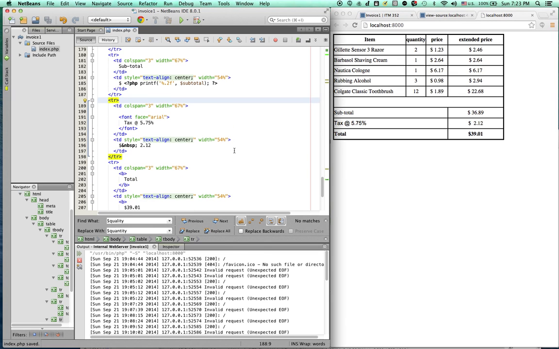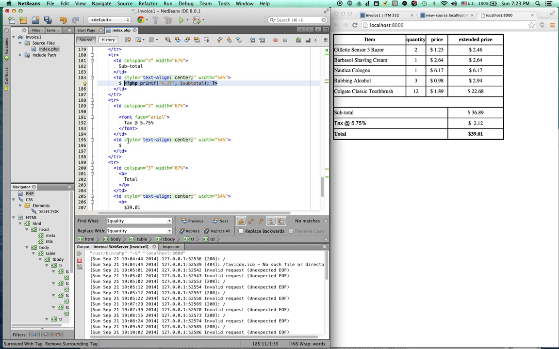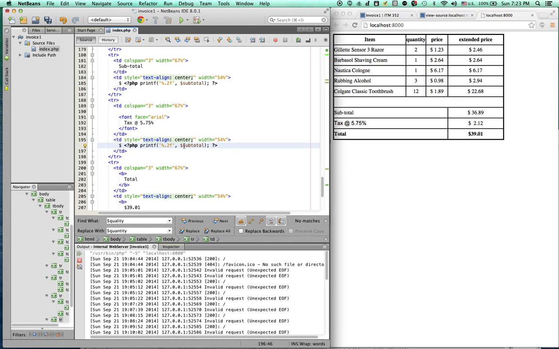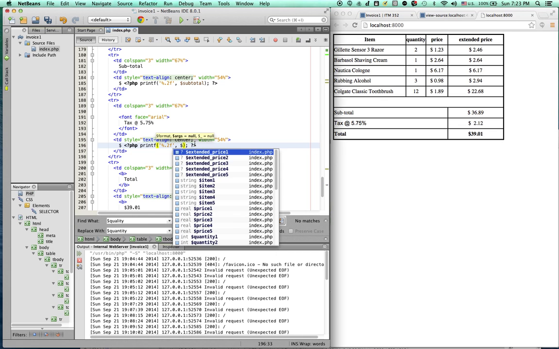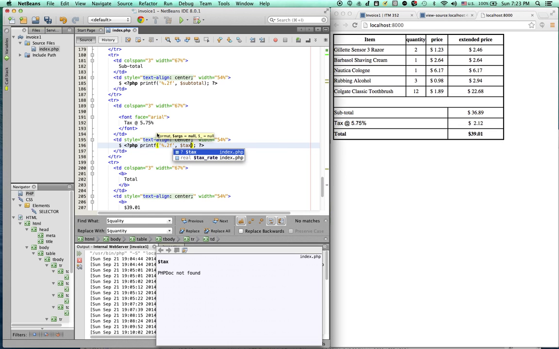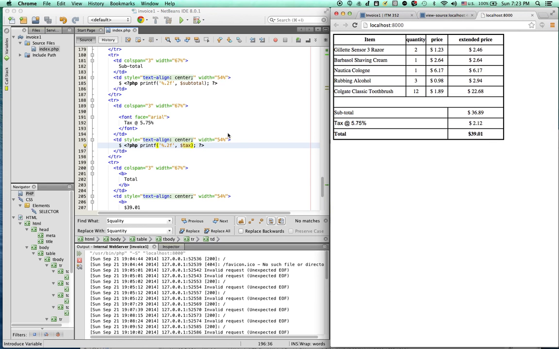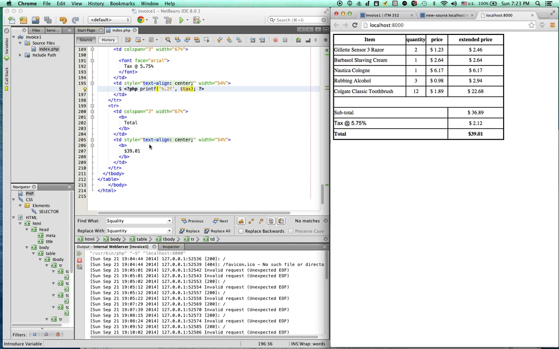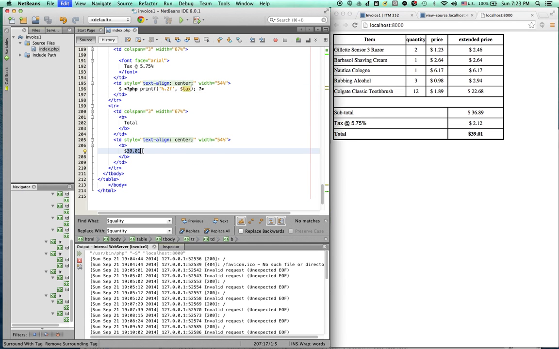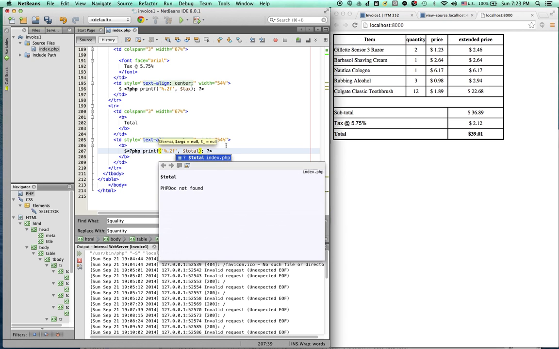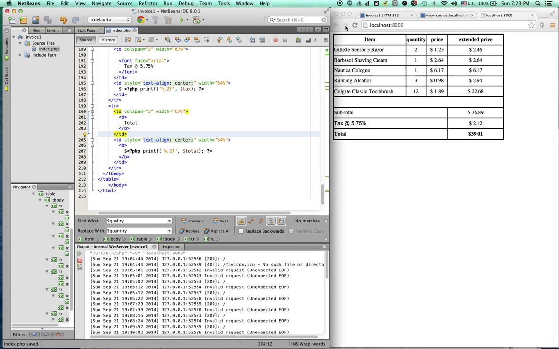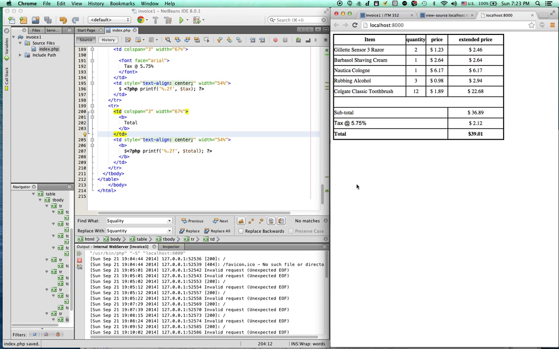Okay, again, I'm going to go over here for the tax rate. So instead of 2.12, we're just going to copy this thing here. Paste that there like that. Again, it's going to be not subtotal, but 0.2 of tax. And let's save that and run it. And there it is. And last, one more, is our total. And dollar total. Okay, good. And save it and run it. And there you have it.